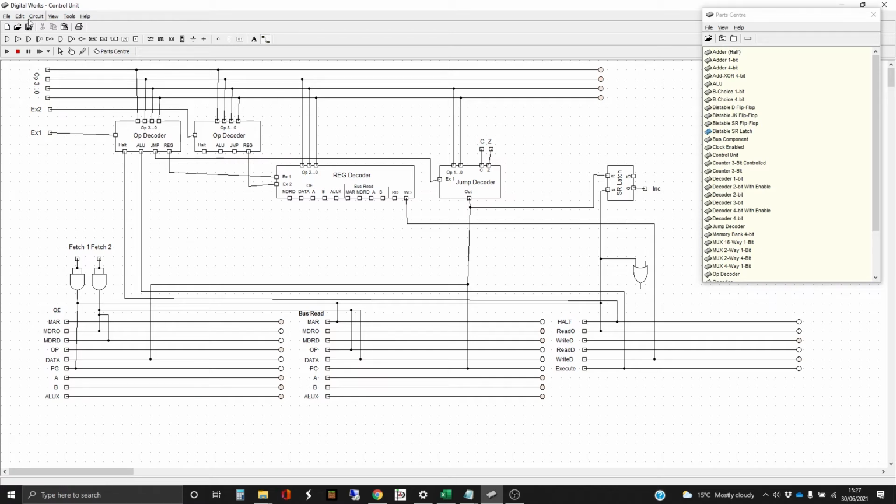Do we have an undo? We don't. I'm trying to remember what it was linked up to. Right. Read O, read D. It would make sense for them to be connected to the same thing, which is fetch one.